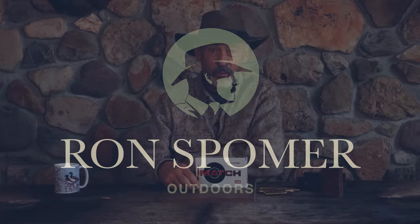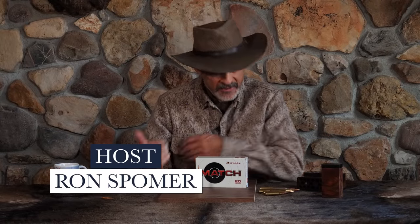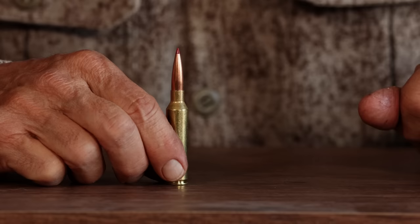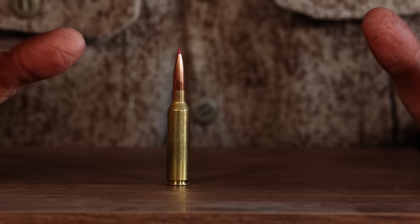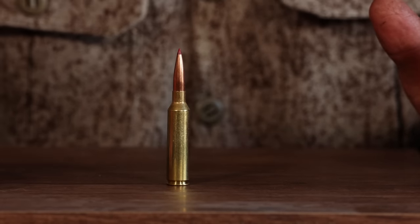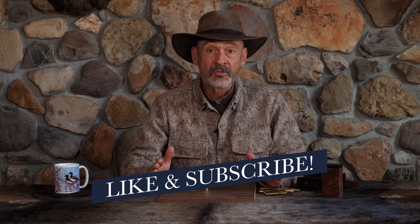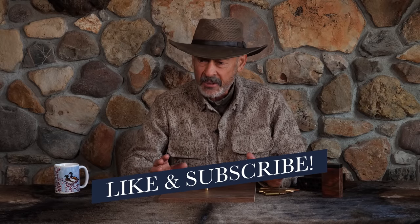Once again, a new cartridge. Do we really need it? No. Do we have it? Yes. What does it do that the others don't? Precision is the name of the game. Hornady did not set out to design the fastest seven millimeter in history. They set out to produce one that is the best balanced, most accurate, and pretty much ideal for long range target shooting as well as big game hunting.